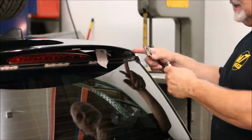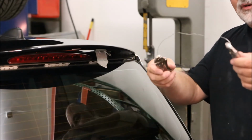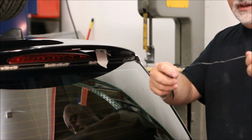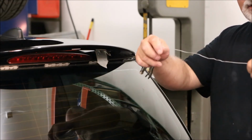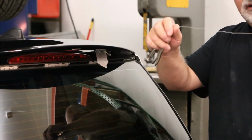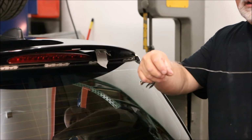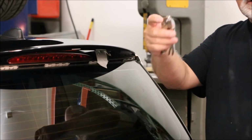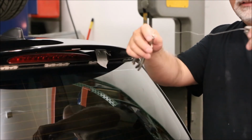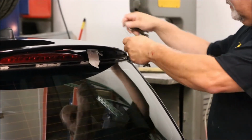Okay, so to cut through the tape that holds the factory spoiler on, we've improvised this little tool. It's made with 30 thousandths diameter stainless steel safety wire that you can get from your buddy's Erase or a speed shop, or even a hardware store will sell stainless steel wire. You can try heavy duty fishing line, that also works. And 2 small pair of vice grips, clamp the wire at each end, give yourself 10-12 inches to work with here. And it's used like a knife to cut through the tape.